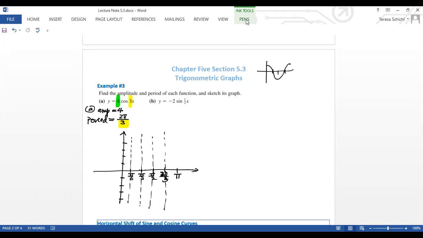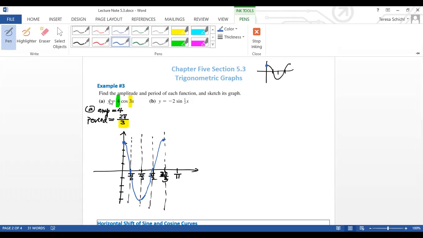So now I can graph my cosine function. We start at 4: 1, 2, 3, 4. Then going down for the first quarter, then continue down to -4, then go up here, then go up here. Okay, so that's the graph. Every time you just increase by pi over 6 for each interval. That's how we graph it.